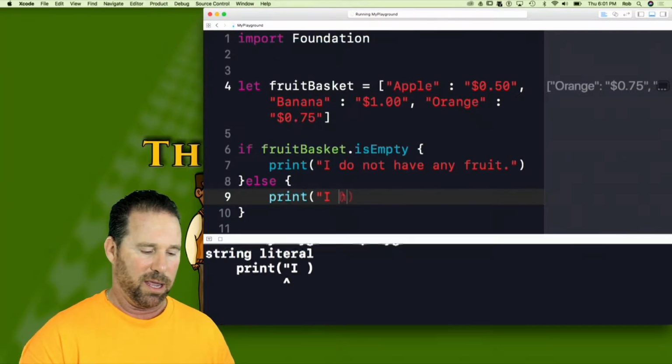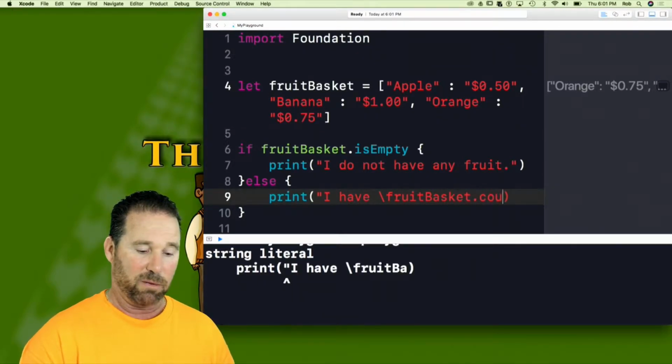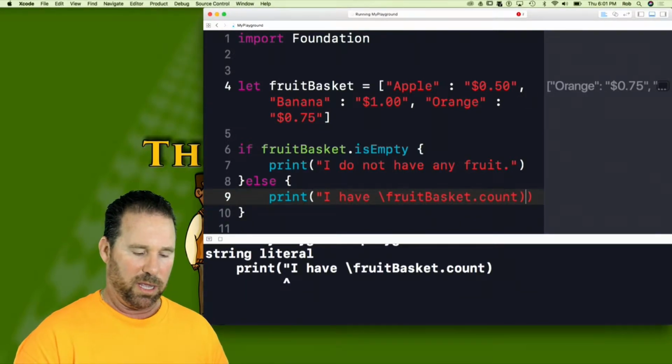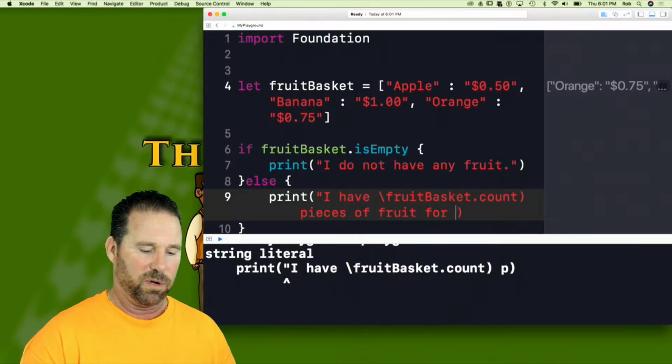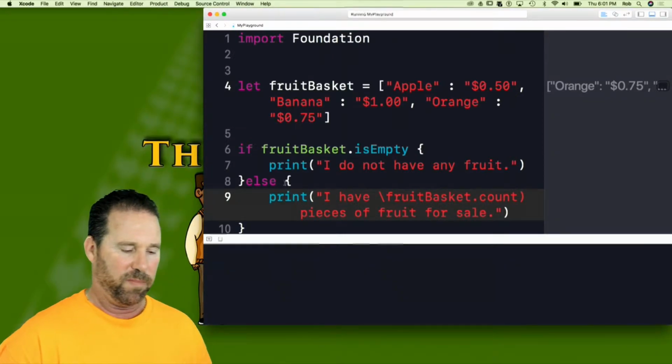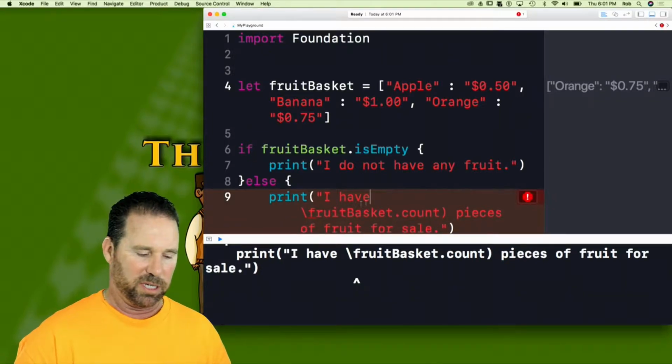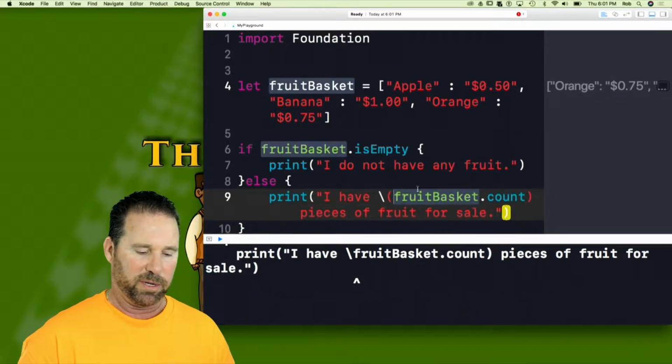Okay, I have, let's go fruitBasket.count. Okay, so that's another property we can use. And pieces of fruit for sale. Okay, there we go. I forgot to put this in parentheses, so there we go.